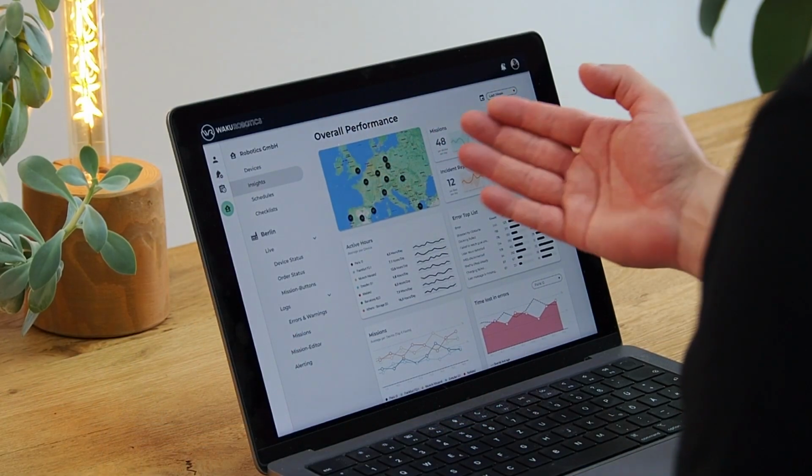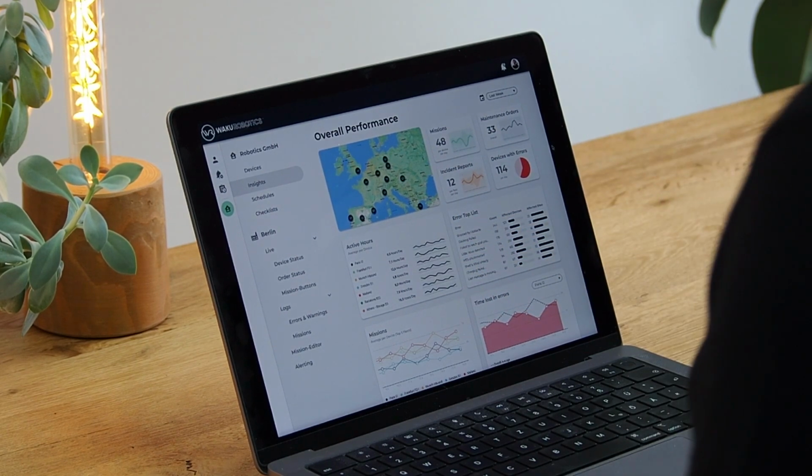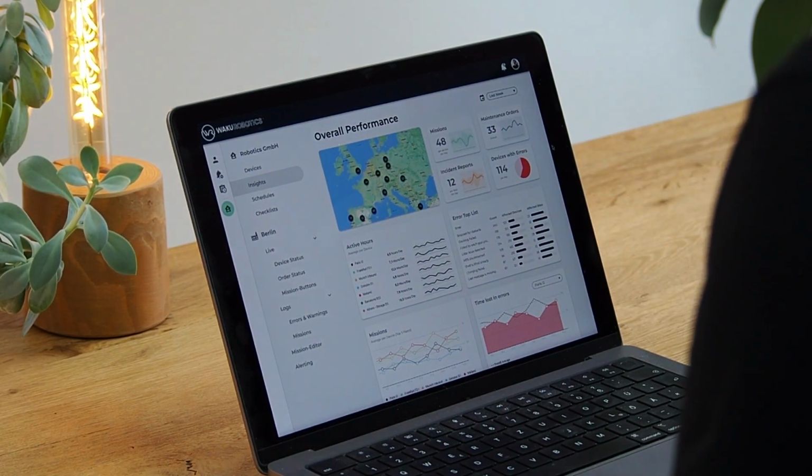The final step of a successful maintenance strategy is data-based evaluation. With the WAKU platform and our intelligent algorithms, we provide you with insight into the actual maintenance needs, the failure rates of the robots, the availability and stability of the fleet, and of course an evaluation of the manual efforts. It's the only way to get cost-effective control of your service team. A study has shown that digital work management based on data can generate 30 to 50% cost savings and ensure more effective and operational deployment.